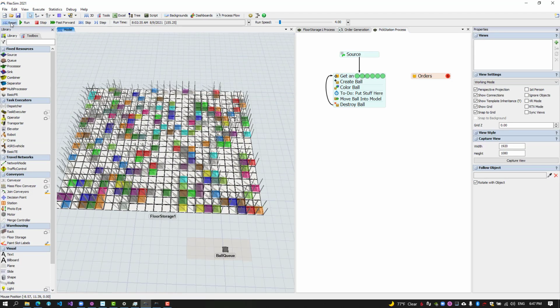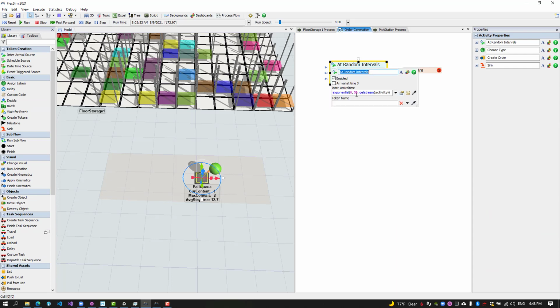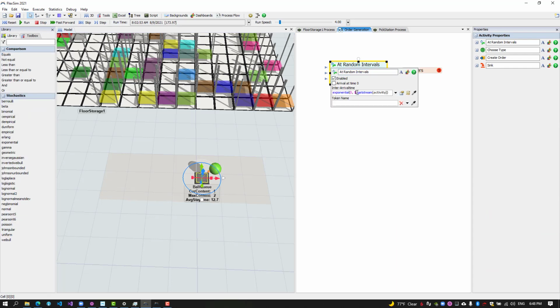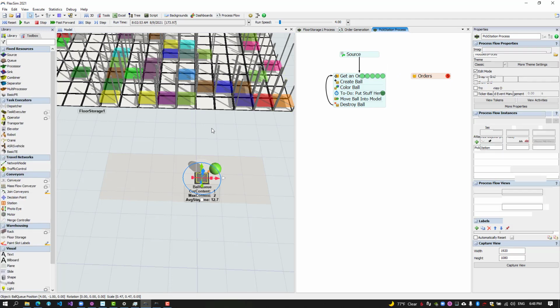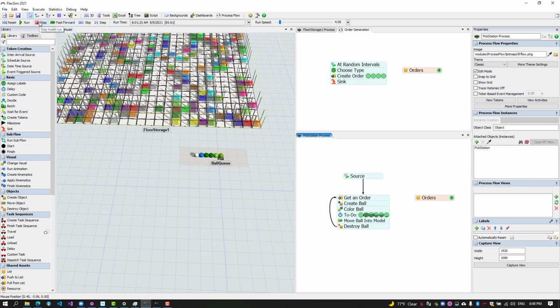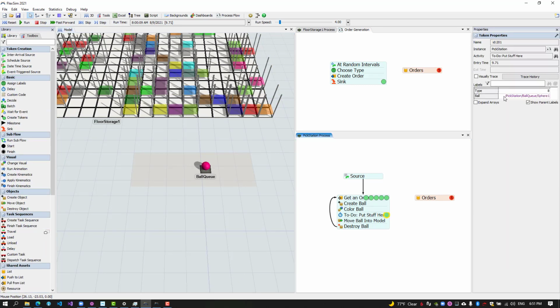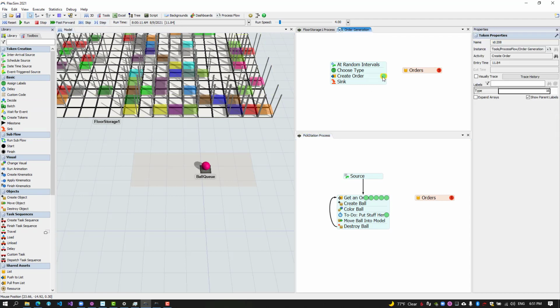So if I reset and run the model, you'll see you have in this process multiple guys waiting on orders, but as an order is pushed onto that list, this process will pull it off the list, and it will create this little ball that I can see in the queue that represents that active order. So I'm going to change around the timing as to how many orders are created at what intervals, so that I can see a little bit better these balls being created in the orders list. And you can see both processes side by side. One of them is pushing to that orders list, and then the other one is pulling from the list.